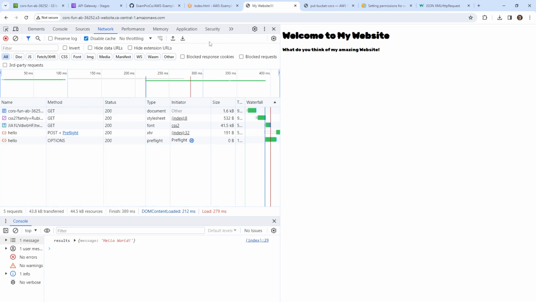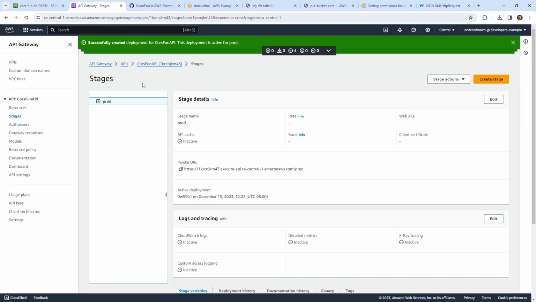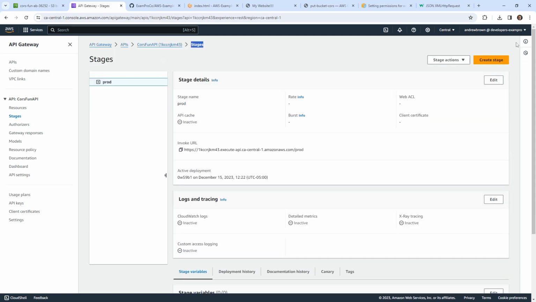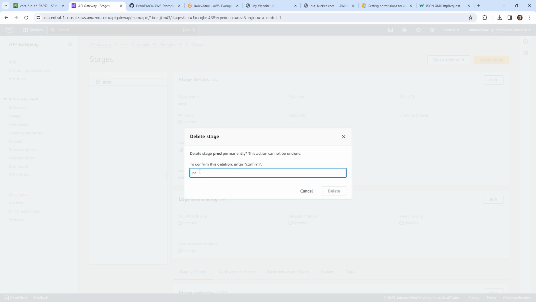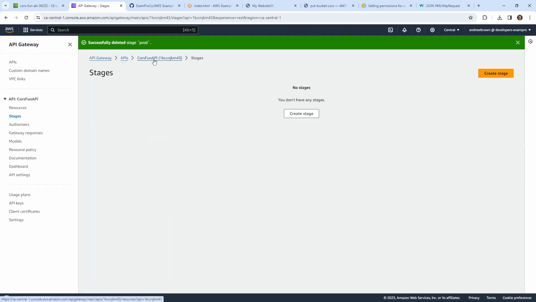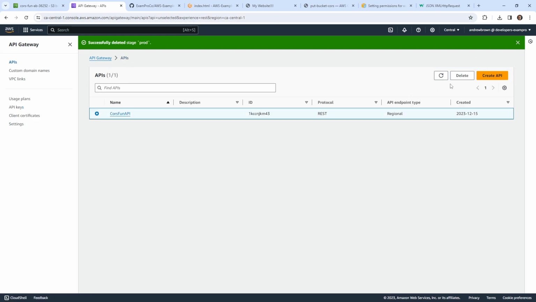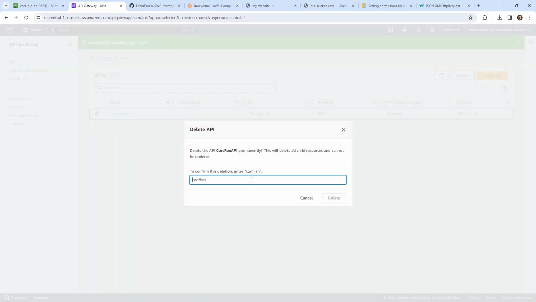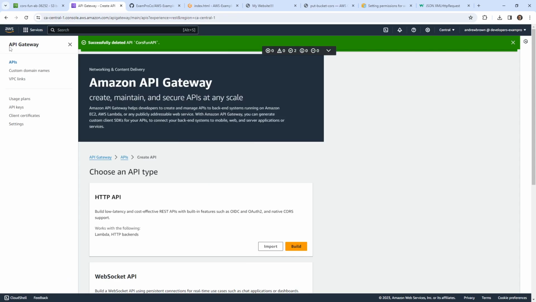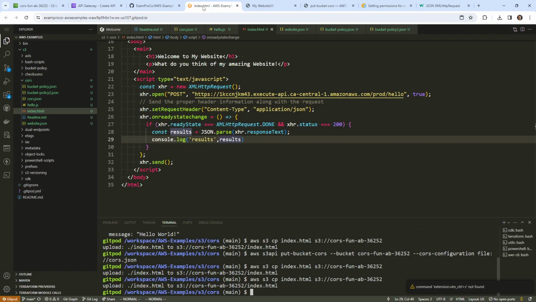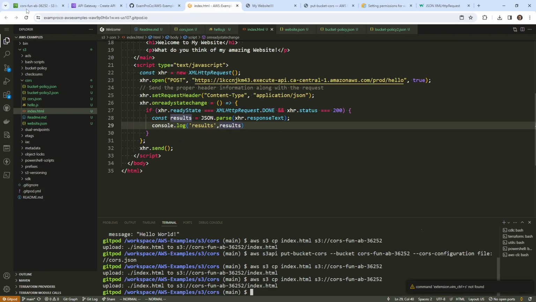But before we do, actually, we should probably tear down all these resources because I don't want you to expend any of your free tier credits. So the first thing we want to do is tear down the stage. So say prod and delete that, or confirm, I guess, here. And once the stage is torn down, we'll go over here and see if we can tear down the actual API, because sometimes it won't let you tear it down unless you have the stage down first. And so now that one should be gone. I'm going to double check, make sure it's gone. It is. Excellent.